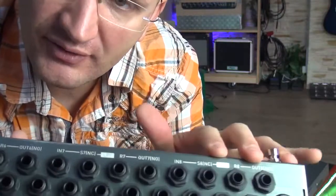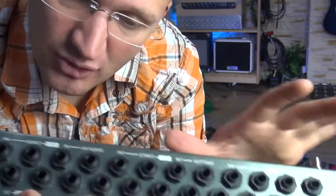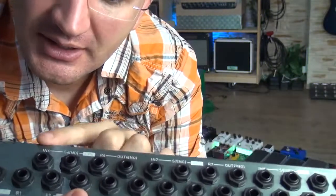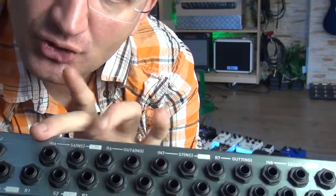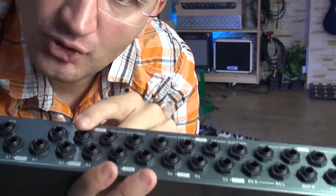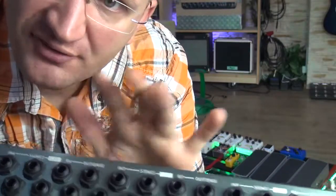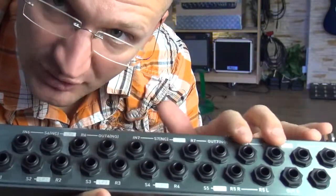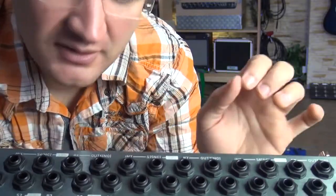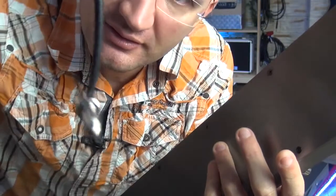Now, what about these other three loops? They are completely separate. They're not in the normal signal chain, which means you would go into loop number 6 with a separate cable, then loop in your pedal or whatever you want, and then you go out again. These three aren't even behind each other. They're completely separate. Okay? So, let me demonstrate. Moen also sent me these very high-end looking patch cables. Look at this. That looks really neat. I got two of them.